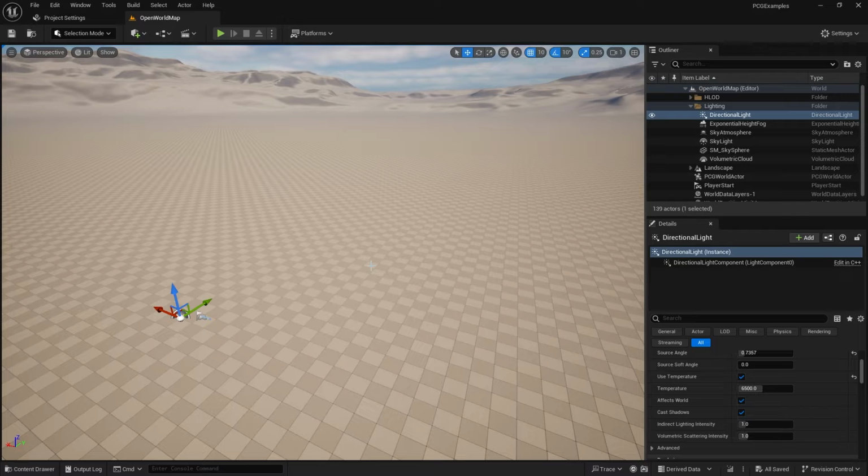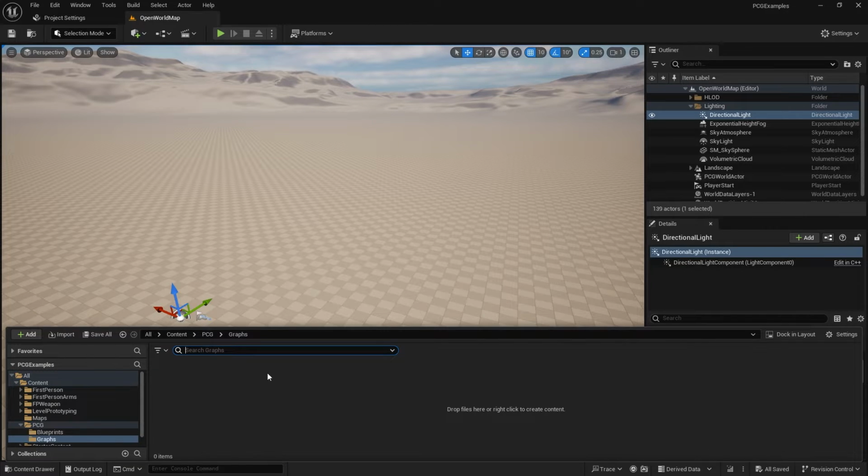You can add custom data to it as well, which we'll do down the track. But the points are generated by a graph, a PCG graph, which dictates the rules of the generation. So the graph will run and generate the points based on how you set it up. And that setup is done through a node-based system similar to blueprints in a PCG graph.